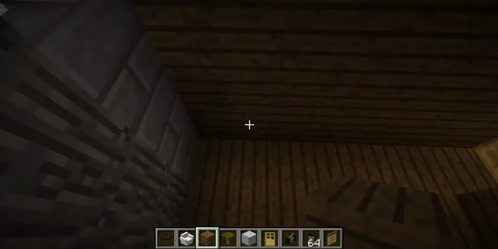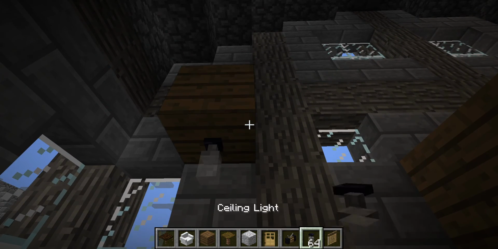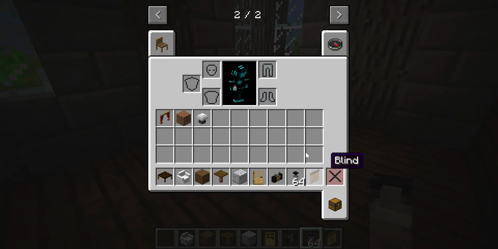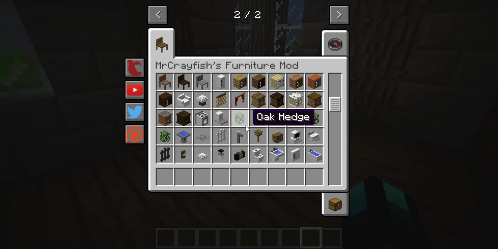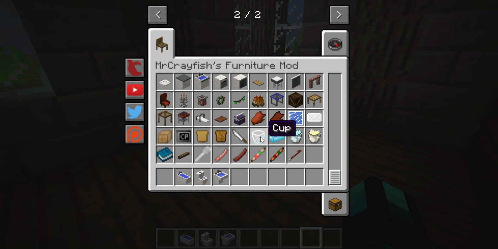Perfect. Our bathroom. Okay. So now inside our bathroom, can I put a ceiling light in here? I don't know. Can I? Ceiling light. Okay, it does do a little bit of light. Now let's clear this inventory and go back for some other stuff. Okay, there we go. So now let's see what we got for upstairs. We'll do a bath, toilet, a sink basically, and let's see what we got up here.